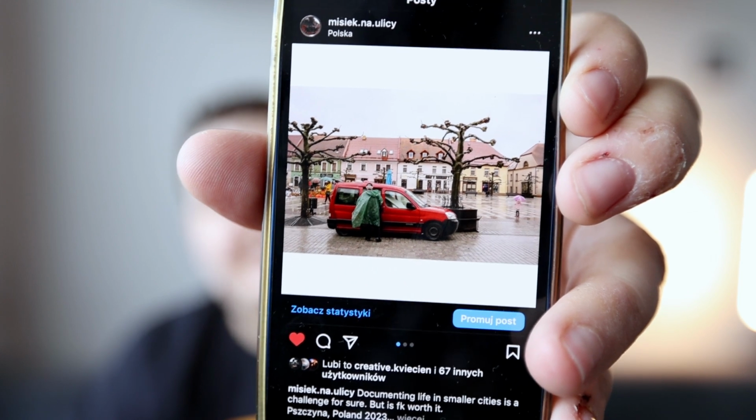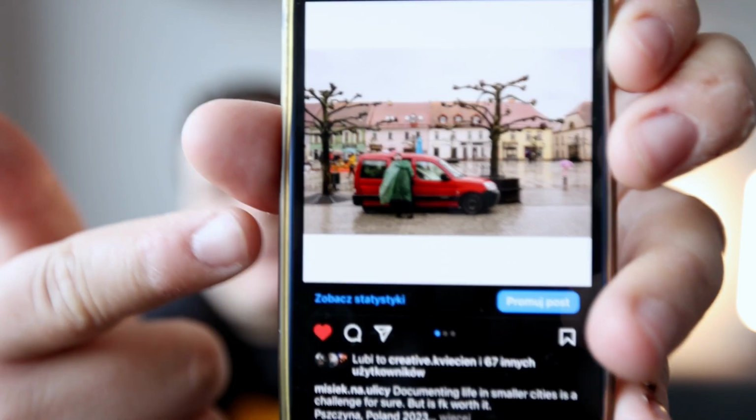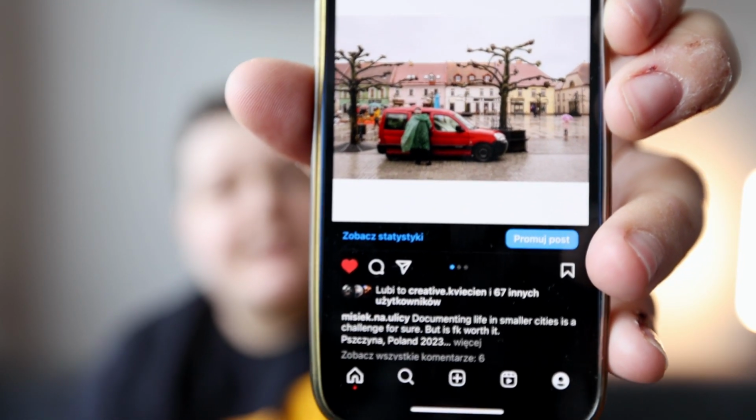And to be honest, it doesn't even matter if it is a large format, A4, A3, 40 by 30 centimeters, or the smallest 10 by 15, even 8 by 13 centimeters. It doesn't matter, trust me on that one. Scrolling through Instagram, where the photos are really the size of this one, doesn't do enough justice to our art, to our work, to our photographs.